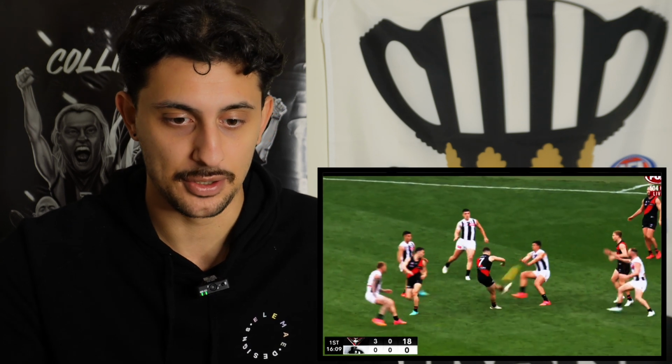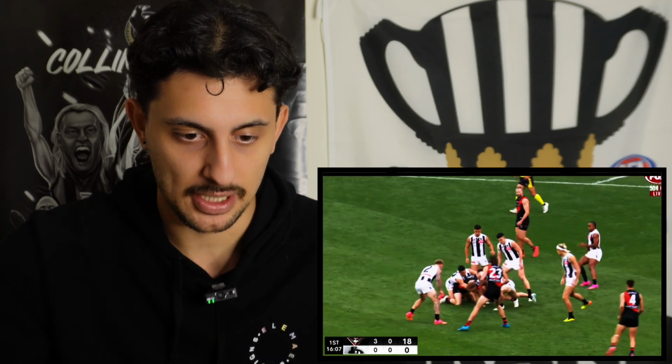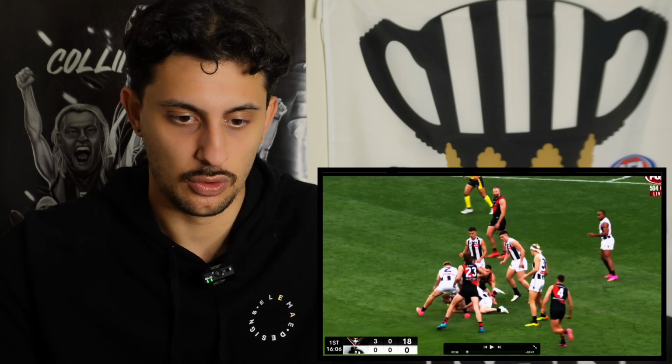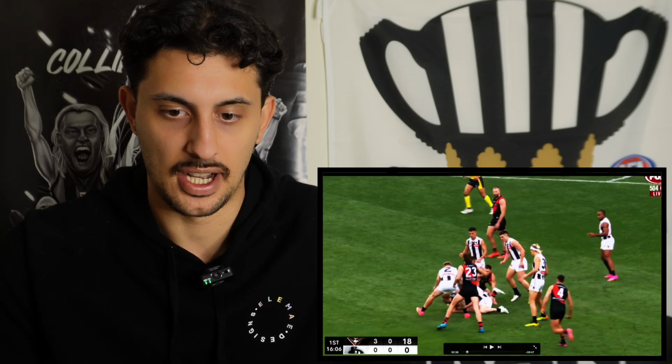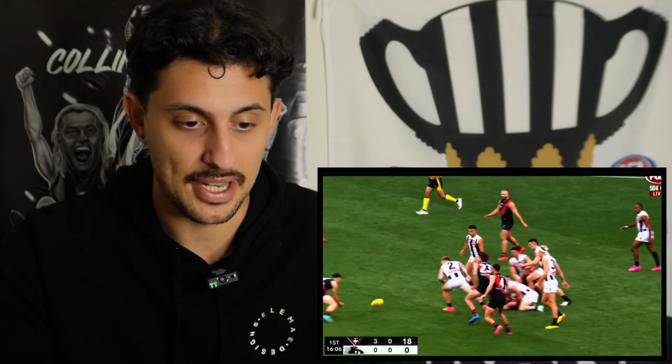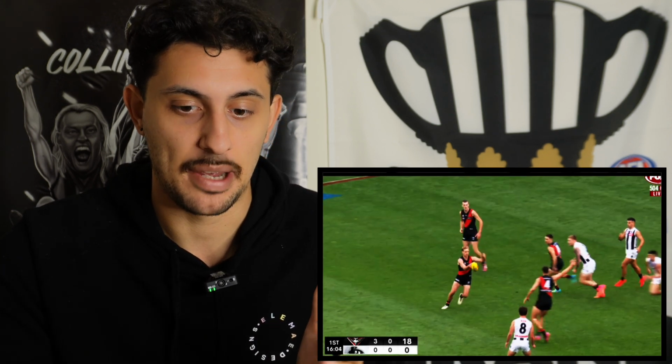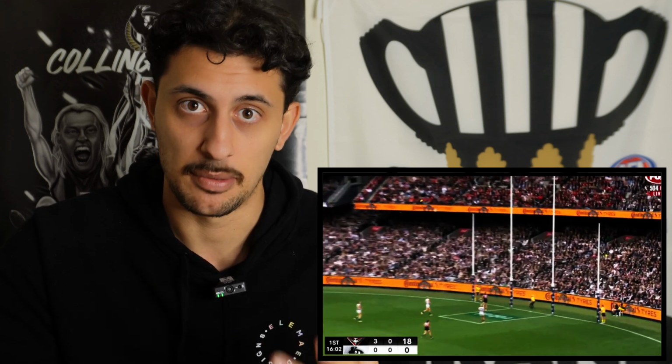And then our midfielders, all in this moment here. We've got 1, 2, 3, 4, 5 players all sort of swarming to this contest here, where we probably don't need that many players. We've already got players tackling this guy. The ball comes out, and Gresham feeds it out to Parrish, who was all by himself, one of the midfielders left alone, just because we congested ourselves into that contest, which probably wasn't necessary.